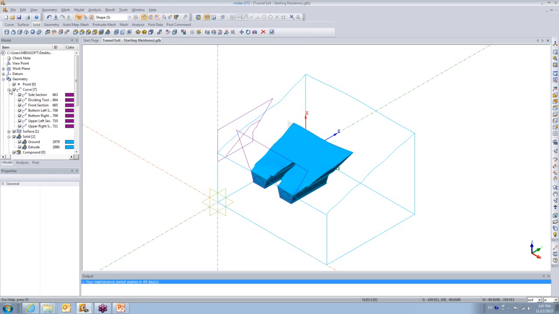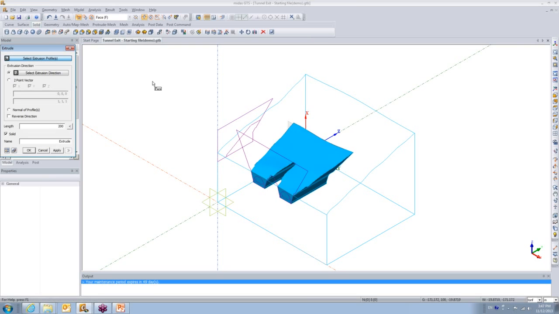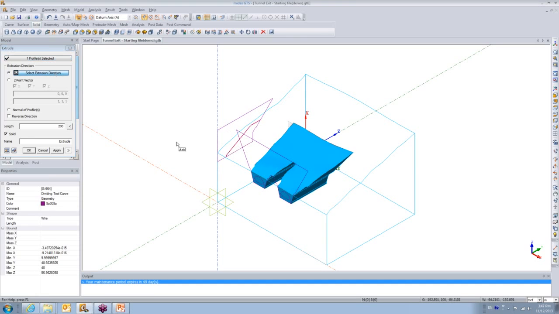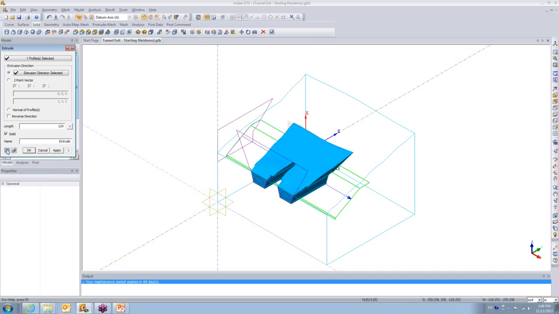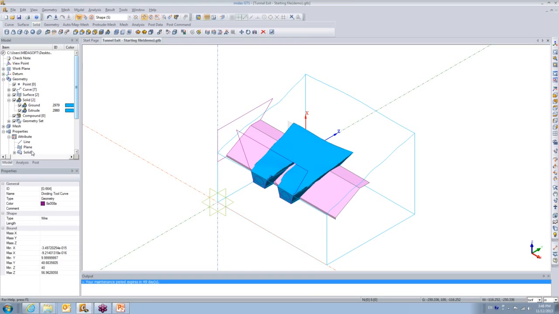Now I'll continue to create, refining the profile. So I'll use this extrude feature once again and select this particular wire. That will give me the profile of the exit. The direction will be this axis, and the distance will be, let's say, 124 here, and I'll say extrude, so it will create the plane like this. I'll say OK here, and now using this particular surface that I've created, I'll divide the solid.